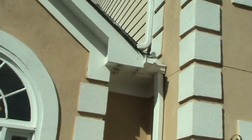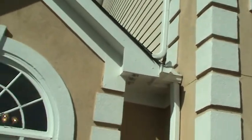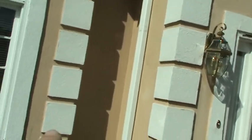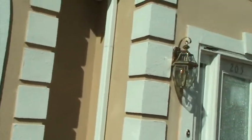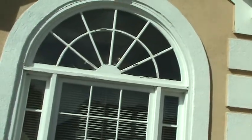Want to clean your gutters? This house has nice 3x4 gutters on it, downspouts, and it's got 5-inch gutters. We like 6, but 5 is good. The downspouts are the more important part. A lot of these homes we go to that have extensive damage have 2x3-inch downspouts. They just can't handle the water flow that comes off these roofs. These are 3x4, so they don't have to be replaced. We got a little bit of glazing issue here on this window and some rotted trim. Not a big deal again.